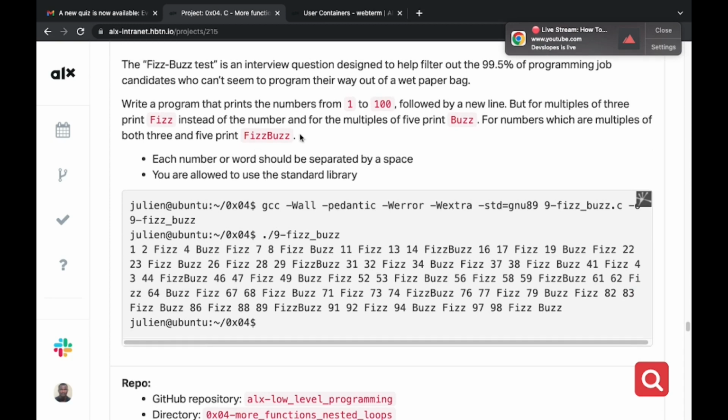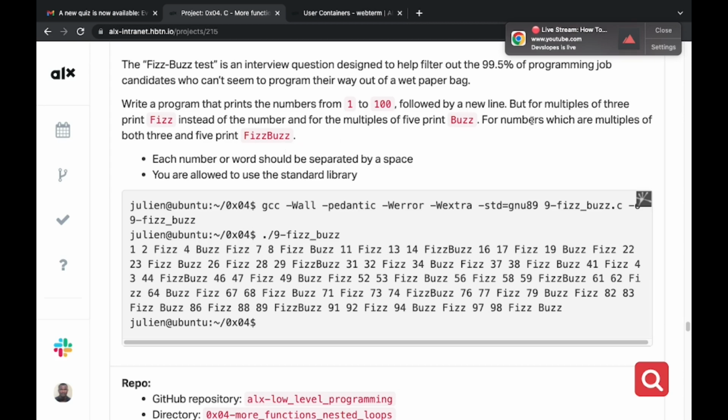Write a program that prints the numbers from 1 to 100, each followed by a new line, but for multiples of 3, print Fizz instead of the number, and for multiples of 5, print Buzz. For numbers which are multiples of both 3 and 5, print FizzBuzz.